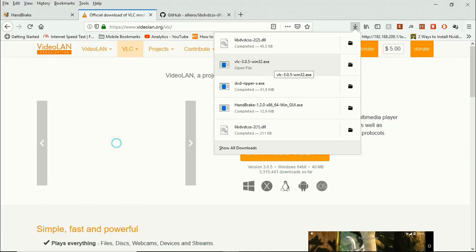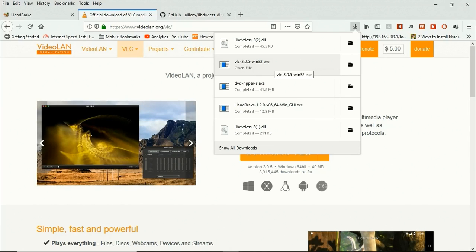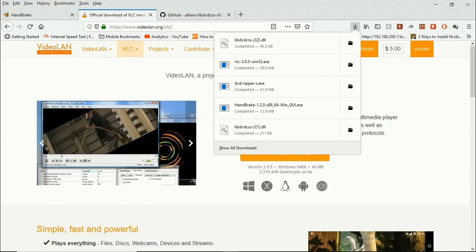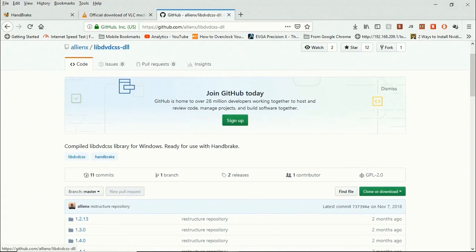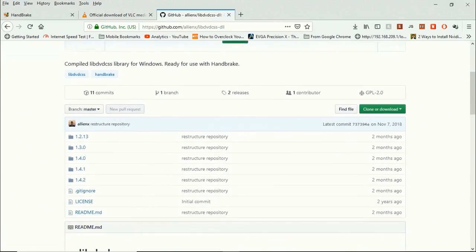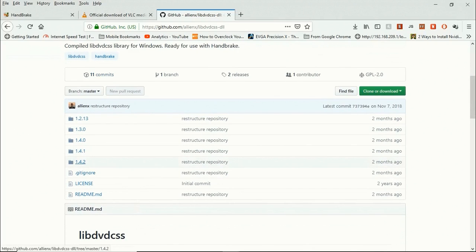and once it's downloaded, go to the file and run it. After that is done, you're going to have to go to GitHub, which I have a link to down below, and we're going to download this file right here. You want to look for the newest one, which at this time is 1.4.2.